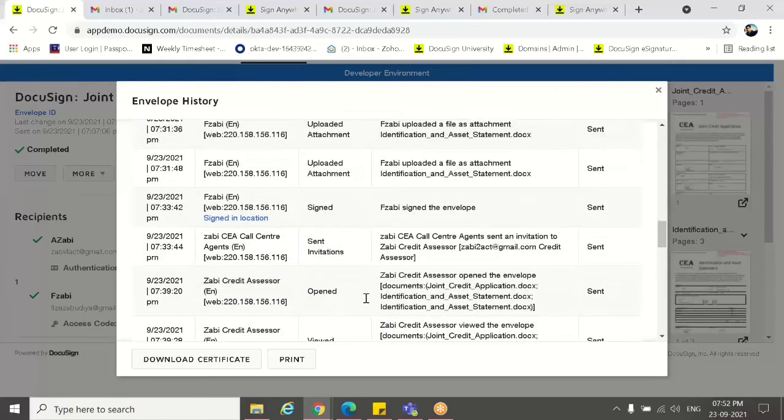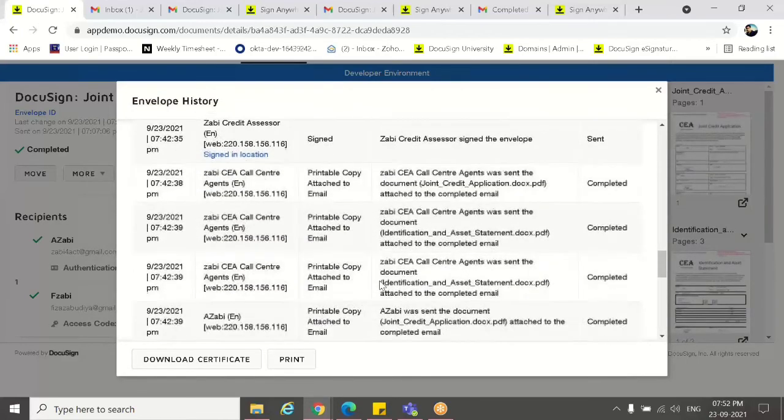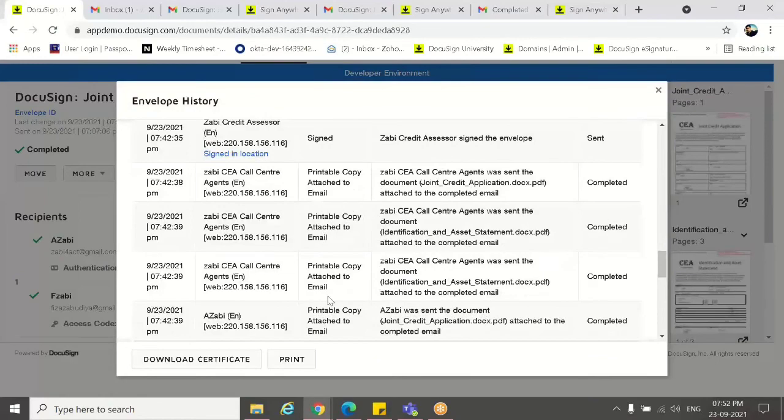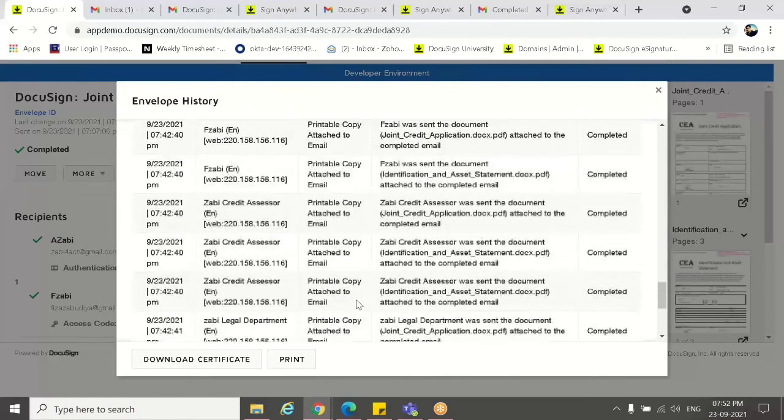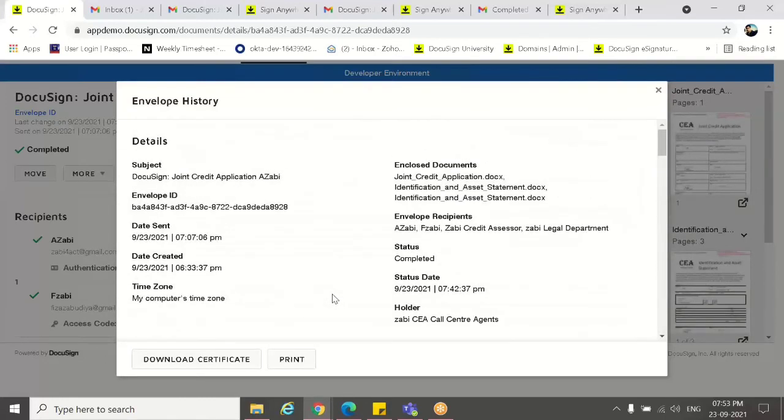So basically you will get all the information of the envelope history, what has happened, with the call center. You will get all the history, whatever has happened for this envelope, and you can also download the certificate or print the entire thing.